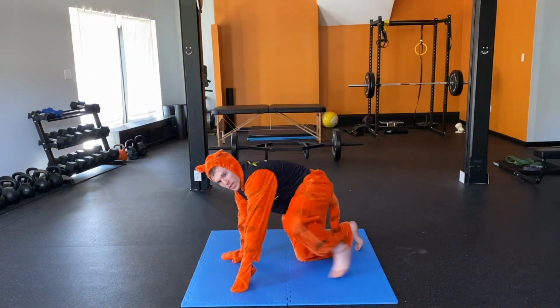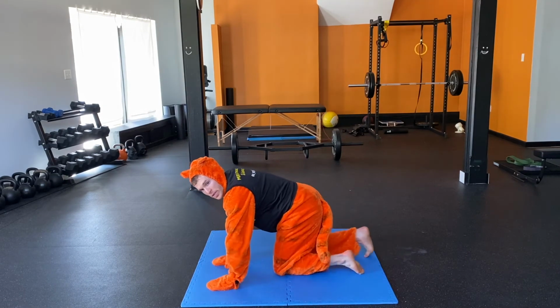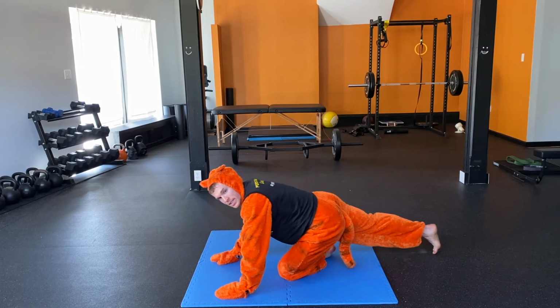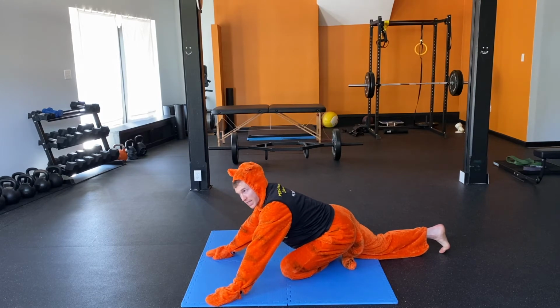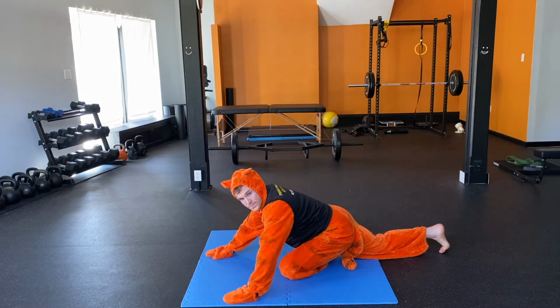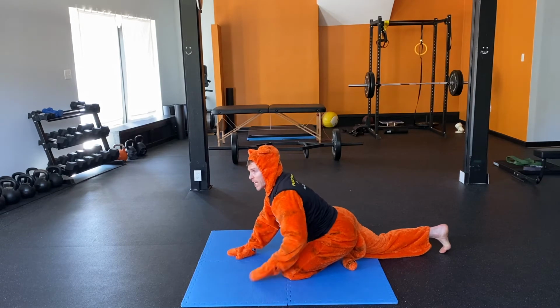So we're gonna start with the left leg crossed underneath. So if you think starting quadruped, step the right leg back, cross the left, and then we can slide back. Just like that. Again, stretching the muscles, all this good stuff under here. Here we go. From here, just find a good stretch.